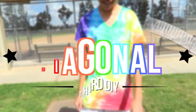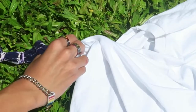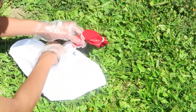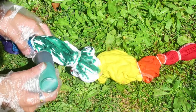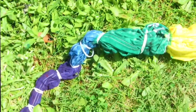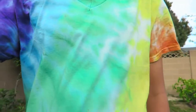The third DIY is my personal favorite — it's like a horizontal rainbow. Grab a corner of the t-shirt and double knot it, then get two more rubber bands and double knot the sleeve — three rubber bands per sleeve total. Do the same at the end of the t-shirt, creating two more double knots, and keep building double knots throughout — I had 12 double knots in total, done randomly without measuring. Dye it with each color, doing more of some and less of others depending on what you want. Leave it overnight, wash with cold water, and you get a really cool, colorful print.